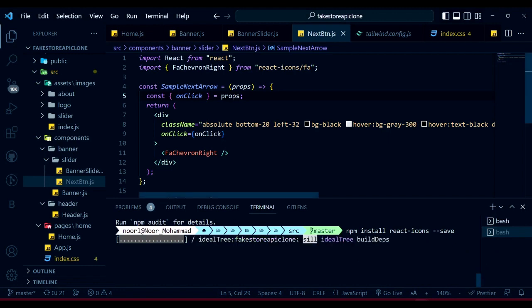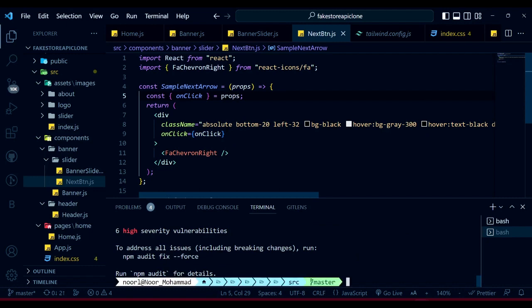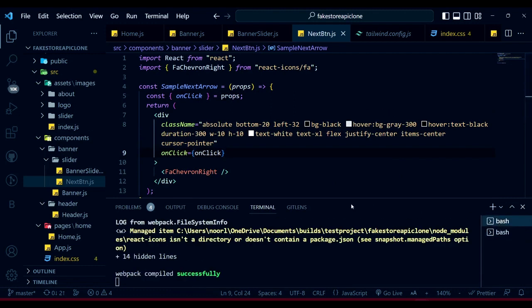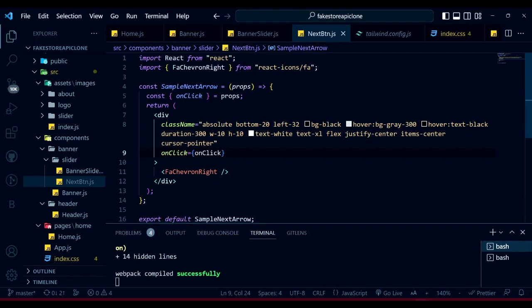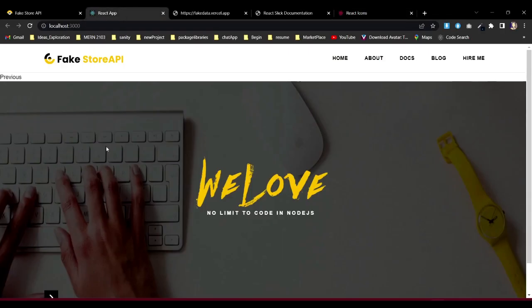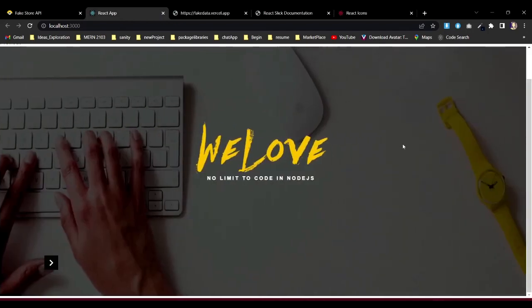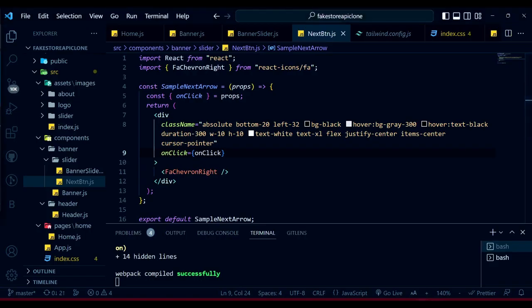After getting the icon, what we are doing is taking the div as absolute, and then from bottom and left, we are positioning it as usual. It's just simple. You just follow through this class name, and you can very easily get the idea how it's happening. So that is our next button, and in the same way we're gonna create our prev button.